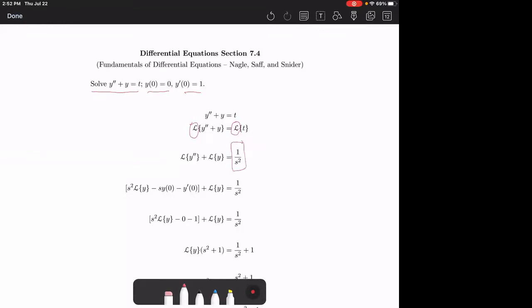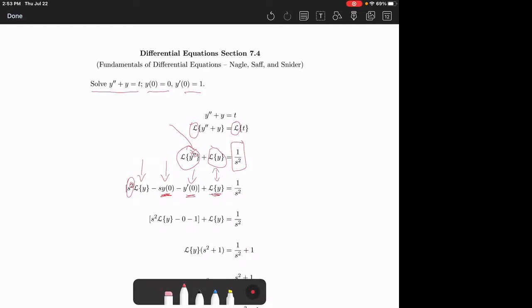Now the right side, we've gone over this enough, we know that that is equal to 1 over s squared. As for the left side, we can break it up using our linearity, so it becomes the sum of two Laplacians. And when we see this double derivative here, we have from our last video a trick for that as well. We can break that down as s squared, remember that this 2 comes from there being two primes here, times the Laplace of the original function y, minus s times y of 0, minus y prime of 0, plus the Laplacian of y, which is just carried down.